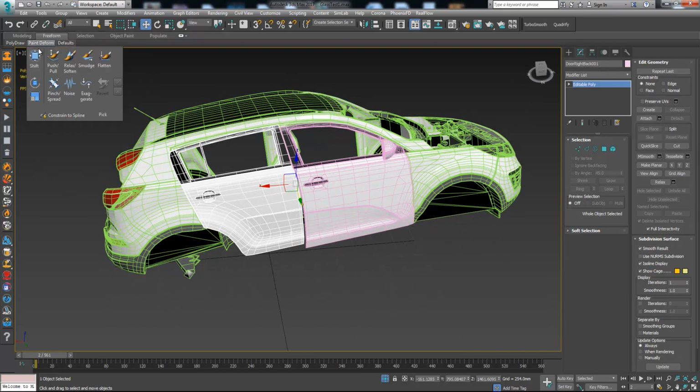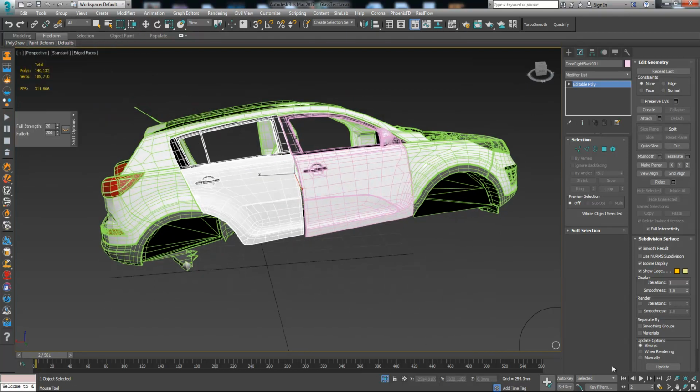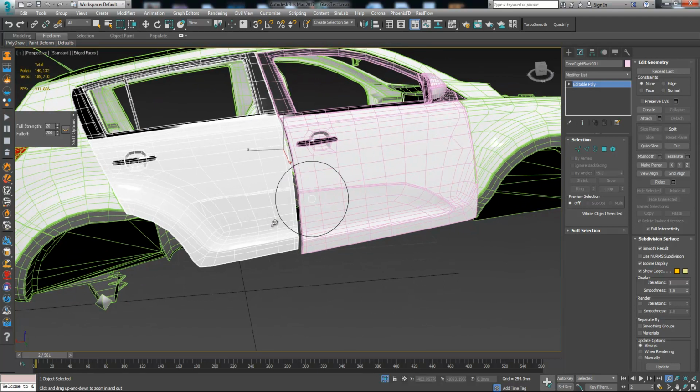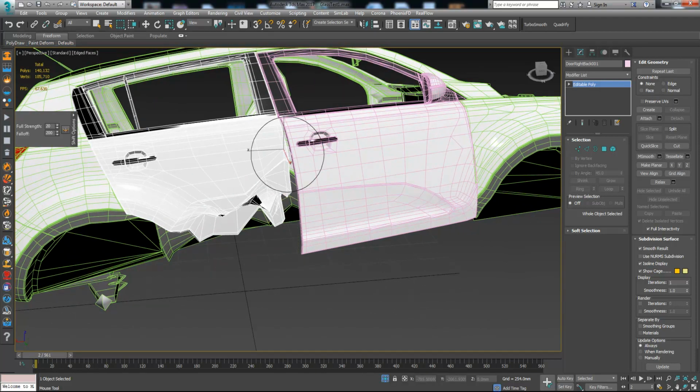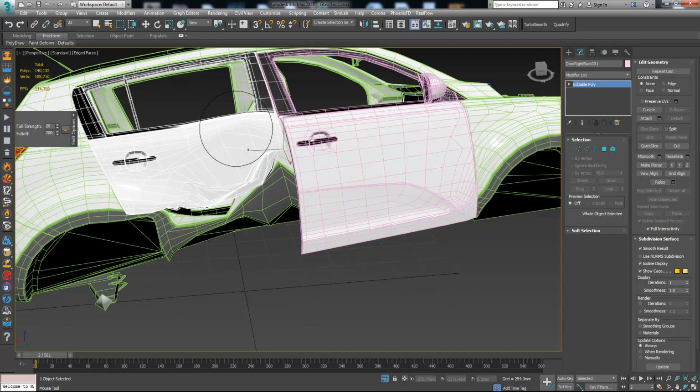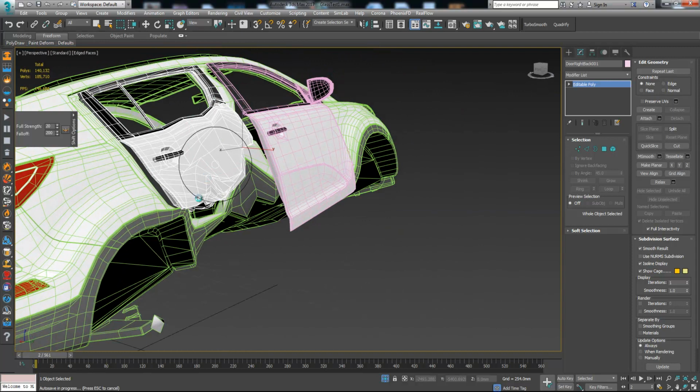So let's select this freeform move tool and start deforming. Doors need to be deformed much more, with much more strength than the car itself, because it's not as hard as the chassis itself.